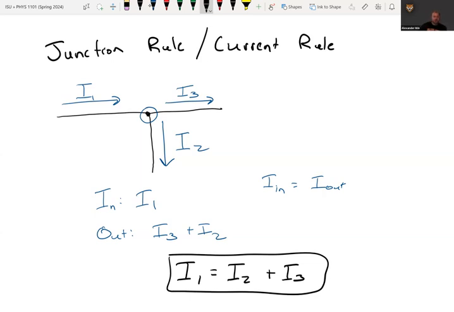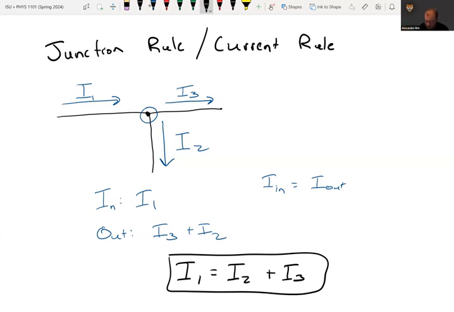A lot of times you end up needing to do circuit analysis to solve for the current. And one of the problems that people will have sometimes is that they don't know which direction the current is going to flow. Sometimes it's clear, sometimes it's not. Now, my advice is don't worry about that. Draw the direction you think the current's going to flow. If it turns out you're wrong and you do your circuit analysis correctly, you'll find that your current is negative. All a negative current means is you drew your arrow in the wrong direction.